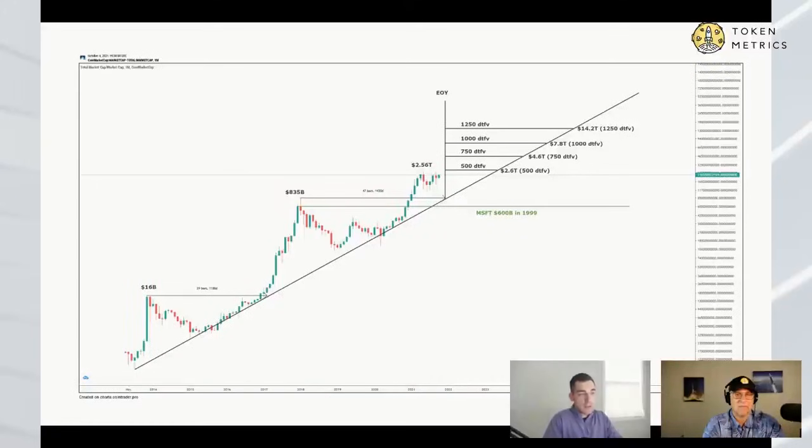So we could still see a parabolic move, right? We could still withstand a 3x move from here, right? But we could also see a 50% drop. So that's roughly our upside and roughly our downside. Now, if you ask me, in the long term, the risk to reward ratio makes sense. So just keep in mind that if you're in crypto, you're watching Token Metrics on YouTube, you're a Token Metrics subscriber, you're in the right marketplace, you're in the right industry, you're on the right YouTube channel, you're doing the right things. Yes, there's going to be some volatility on the way.